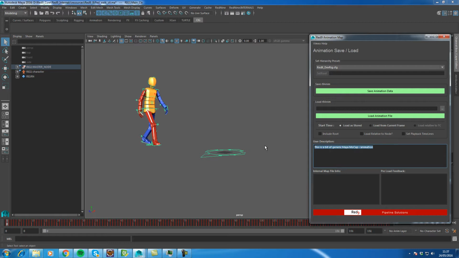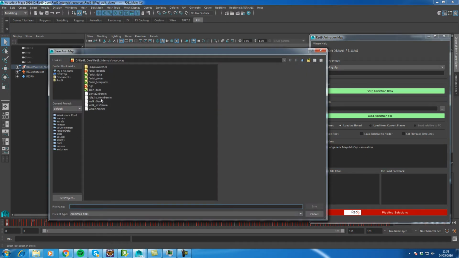Animation, there we go. This user info is stored inside the file, and the idea is that the file has an info metadata block. So before you even load the data, we can inspect and return back exactly what is in that file. That's really useful if we have to poll lots of batches of files. And it also gives you an idea of what's coming up. You don't actually have to load the file to see what the thing is. So I'm going to store that animation out and save it as test, just so you can see it's actually saved.